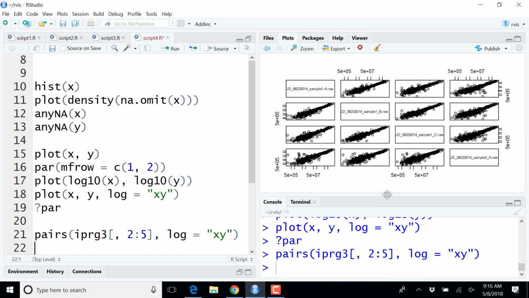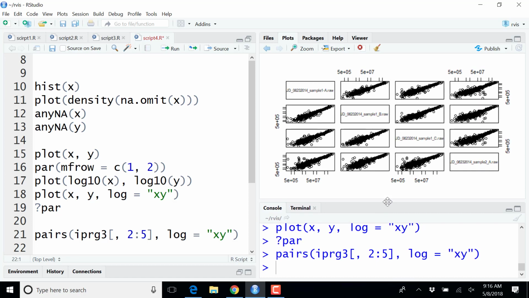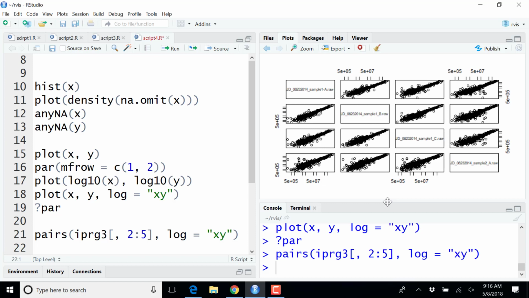So pairs will, in this case I have 4 samples, 2, 3, 4, 5. Here are the subset columns 2 to 5. Here they are, these are the names of my samples. And it will automatically create this 4x4 matrix and produce all the scatter plots. These scatter plots compare these two samples, this scatter plot compares these two, that one compares these two, and so on.